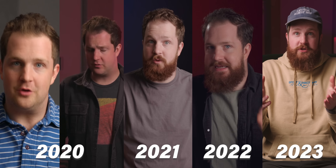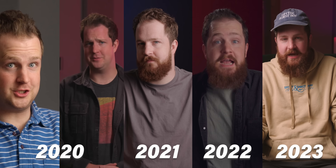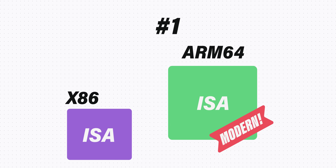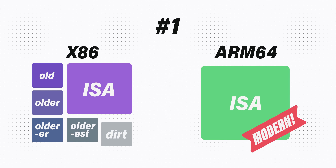I've talked a lot about why Apple Silicon has absolutely dominated since launch, but I think it can be summarized to three main drivers behind the M1's incredible success. Number one: ARM 64 itself uses significantly more modern ISAs, or instruction set architectures, that don't carry the legacy baggage of x86 that old Apple Intel computers did — things like weakly ordered memory models, a larger number of general purpose registers for parallelizable code, et cetera.